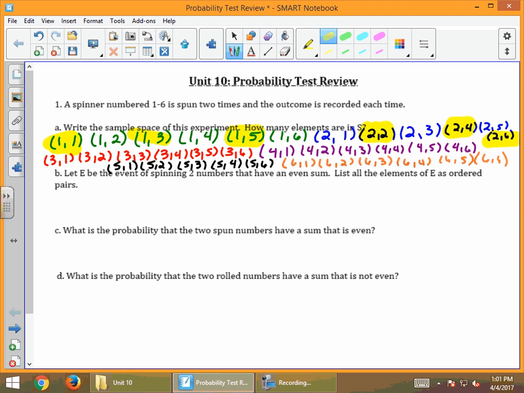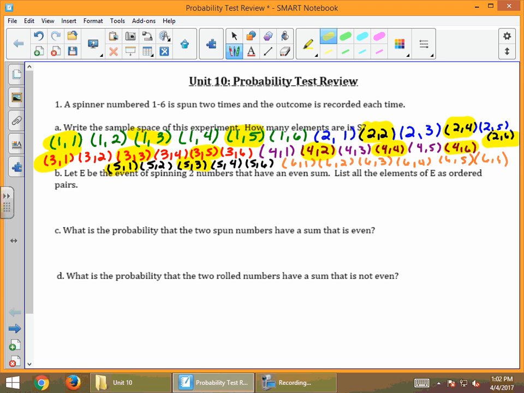But an even and an odd, no. So really you're just looking for all the pairs that have both odds or both evens as a shortcut. Okay? Or not, just go through and think in your head, well, what's 3 plus 1? That's 4. I'm going to circle it. That doesn't work. That one adds to an even. Nope. That one does. No, that one does. No, yes. No, yes. You just have to go through each one and figure out which one fits that description. Adds to an even. And you're going to circle or highlight it.